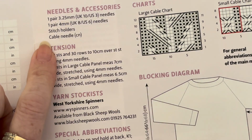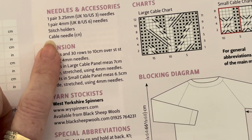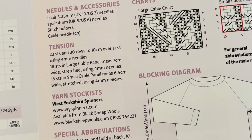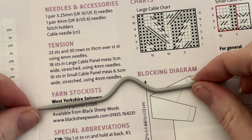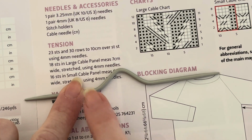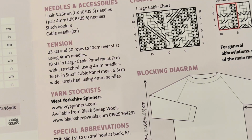And obviously this particular jumper's got cables on it, so you need a cable needle. A cable needle I have got handy. There's definitely one in the bottom of this little bag here. There are different types of cable needles. The most common ones look like this. And basically what happens is we knit onto here. It holds the stitches while we knit some others, and then we knit back off here. But again, that's a separate video for me to do.